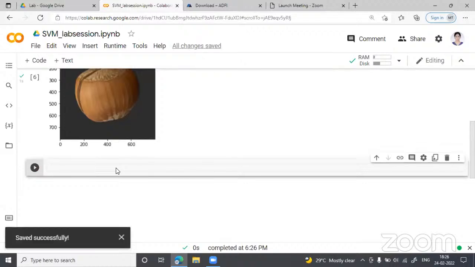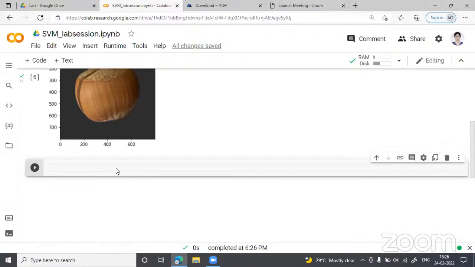So let's do that. For that, there are multiple options available for reading the data from the folder. So currently we are creating a custom function that will read the images as well as the category to which the image belongs, and then it will return it to us.